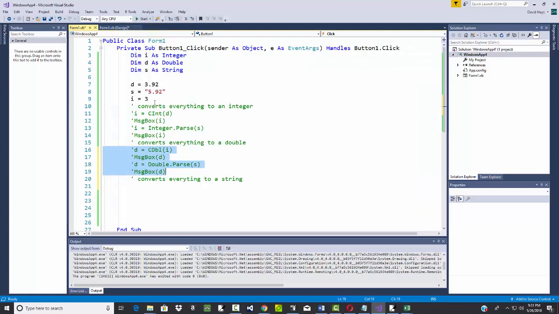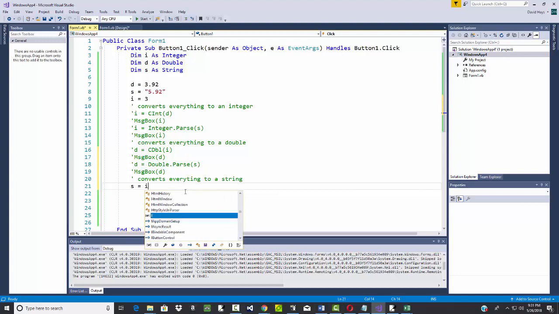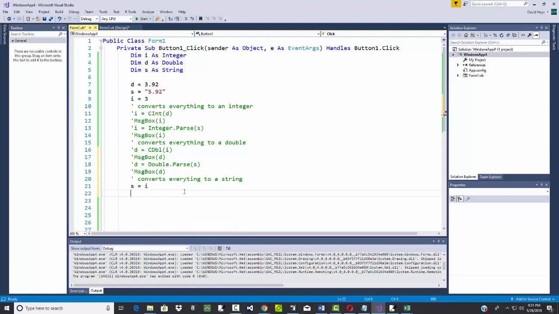Okay, so we're going to take what values that's an I and D, and we want to plug them into S. Now, if I just do S is equal to I, I got I as an integer, and I'm just trying to assign it to S. It gives me an error again, says you cannot convert it. Now, there's different ways of doing this, but if I do a dot here, there's a toString. This will convert it to a string.